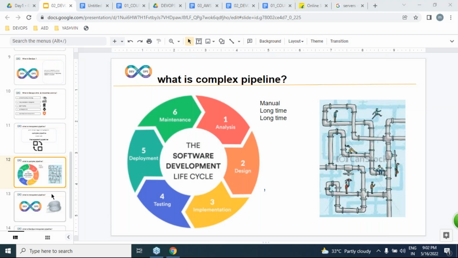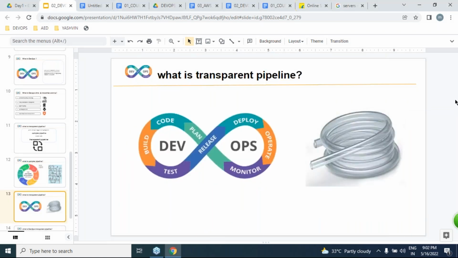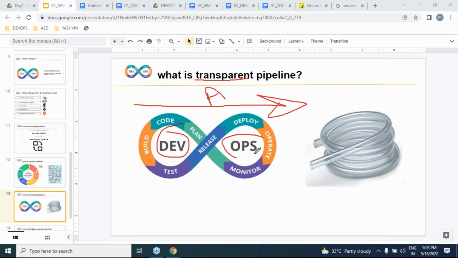So we are going to replace it with what? A transparent pipeline. Everything will be automated and visualized. If somewhere there is a blockage, we can easily identify it and easily resolve the issue, because everything is transparent and automated. In the same way, in our DevOps process, we are going to implement a transparent, automated process from dev environment to operations.